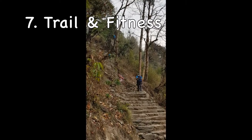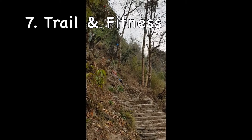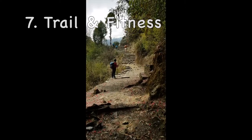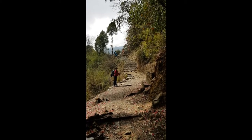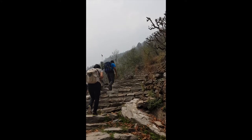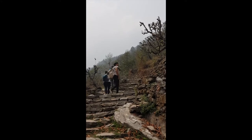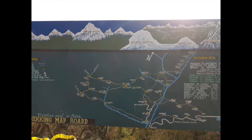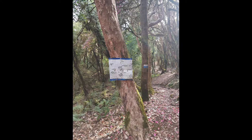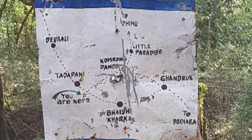The trail itself consists of steps, steps, and more steps, interspersed with a few stretches of Nepali flats. A moderate level of fitness is required and the downhill steps are punishing on the knees and ankles, so be prepared. Tulasi recommends daily running for at least one hour, starting at least one week before the planned trek. The toughest day we had to get through was day 3, Ghorapani to Ghandruk. From our experience, we would recommend finishing day 3 at Tadapani and travelling to Ghandruk on day 4 — a much more enjoyable experience.